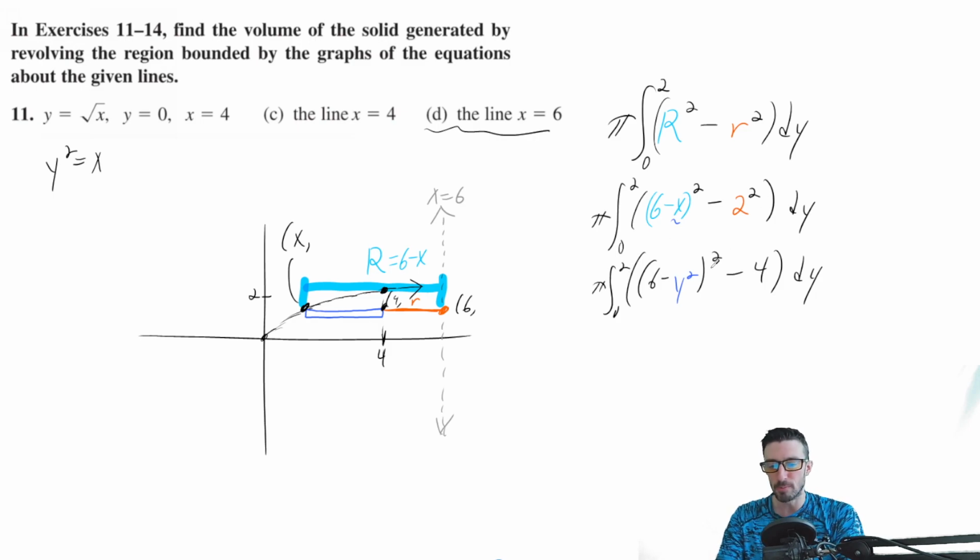The hard part about these problems is the setup, but this required the washer method because we ended up with this hole. Now you can identify that just by noticing that the closer end of your rectangle has a gap between the axis that you're going over and your rectangle. That didn't happen when we were going over the line x equals 4 because the closer end of your rectangle was on that line. So that's where you can just use the disc method. But here we had to use the washer method.